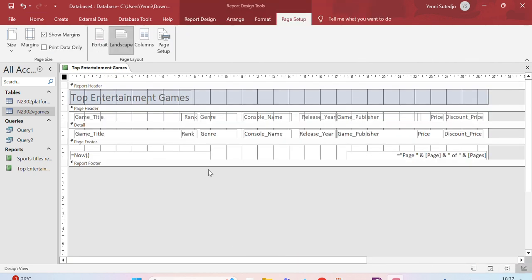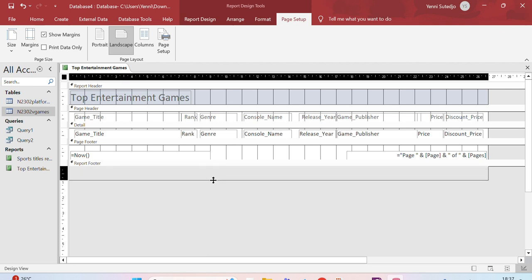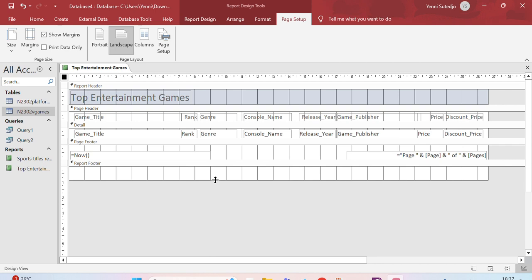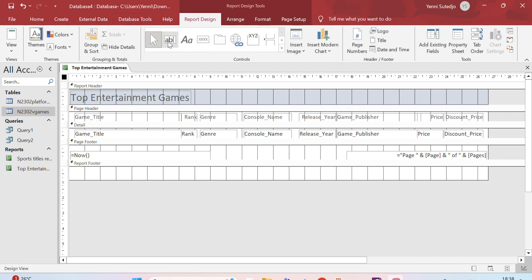And for any formula that is available on the report, it will be placed on the report footer because the calculation usually will be displayed at the end of the report, on the last page of the report. So it means on the report footer. And then we go to the report design. And for the formula, we will use the text box. Now, how to get the earliest one?